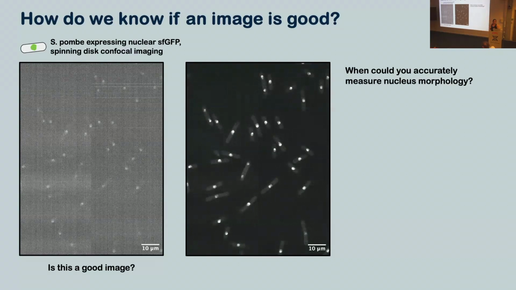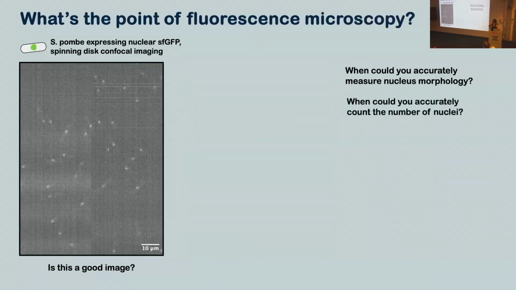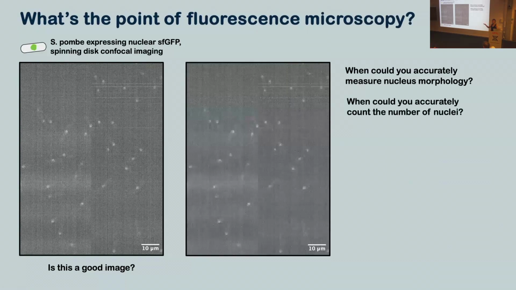So in this talk, I'm going to show you quite a bit of image processing, and none of it will be as good as the bit I'm about to show you now. So, strap in, everyone. So that first image is that image. I asked you if it was a good image. Some of you said yes, some of you said no. What I'm going to do to make that image good is I'm going to change the question. I'm going to say, when could you accurately count the number of nuclei? So here comes this image. Can we count the number of nuclei? Yeah, there we go. Thank you, everyone. That is image processing for you.